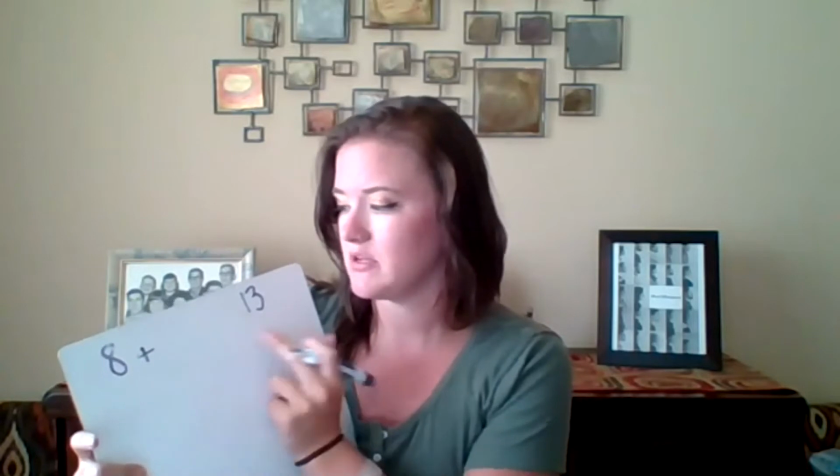So if 13 leaves fell by the end of the day, this must be our total or our whole. And then we have one part of our whole, right? Because 8 fell in the morning, we don't know how many fell in the afternoon, but we have 13 at the end of the day. So 8 is our part to our whole. So I think we need an addition sign because we need to add something up to get to 13, but we just don't know what that is, right?